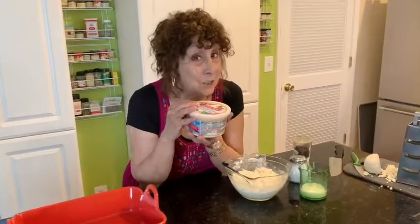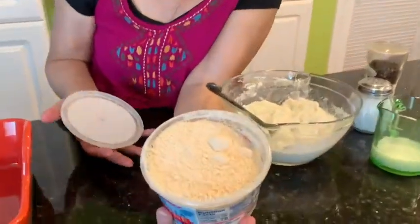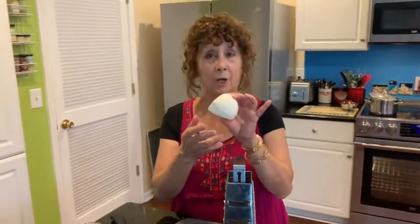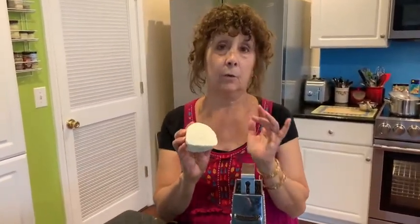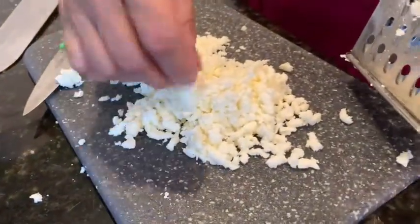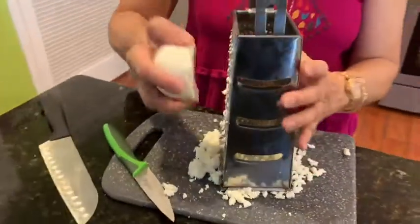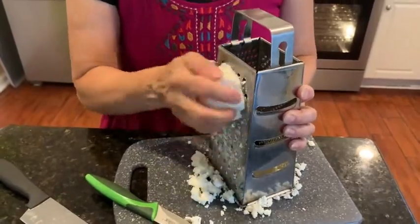Okay, so our second cheese is grated parmigiano. The third is mozzarella. This is a fresh mozzarella, so it's kind of wet and it's very, very soft and it's so good. So what I'm trying to do is grate it. Because it's so soft, it's kind of hard to grate, but it's a nice way to get pieces that can spread out in the lasagna. So I'm going to try grating the rest of this, but as you can see, it kind of just wants to fall apart. But that's okay too.